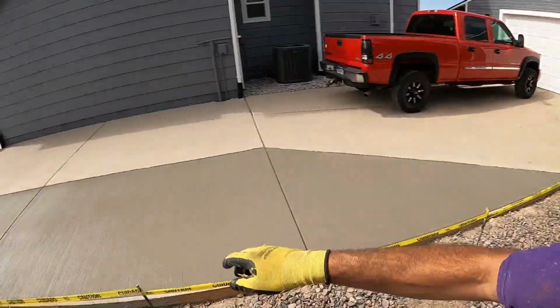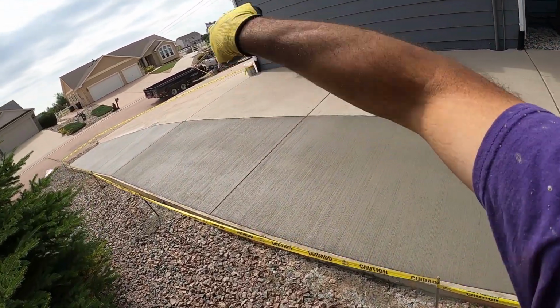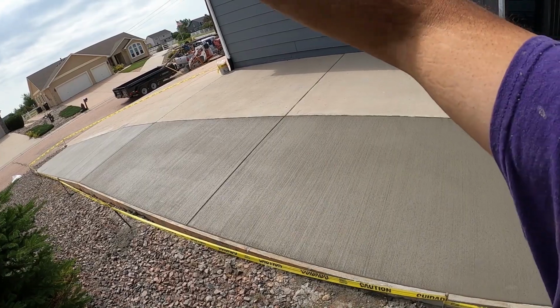The customer's really happy. Next week, Monday, Tuesday, even though it's 4th of July, we'll be tearing out that driveway over there, that little section between the machines and this caution tape over there. And I'll post a video then.